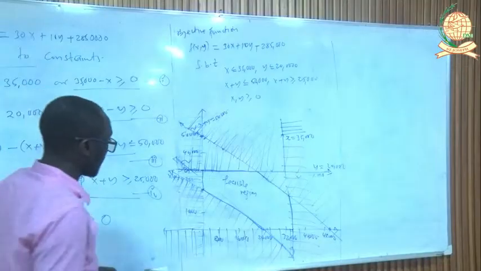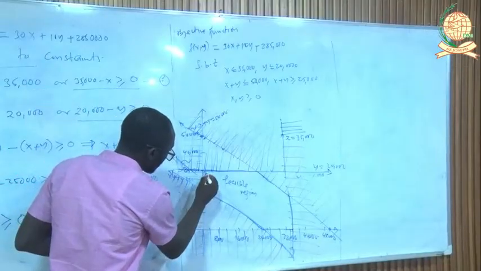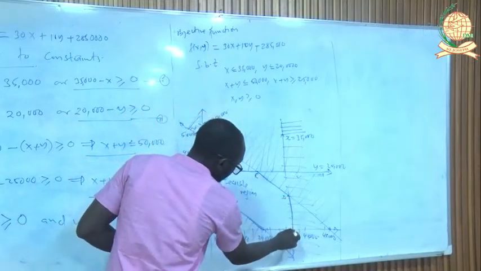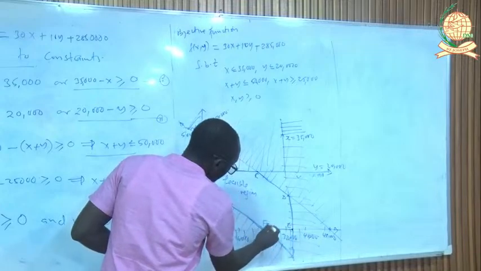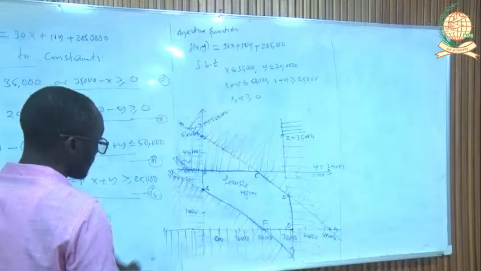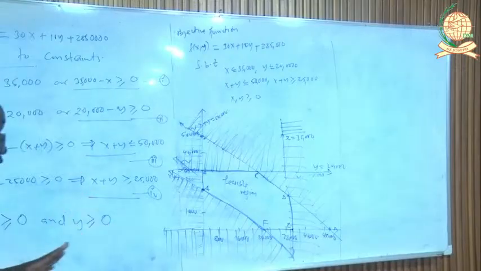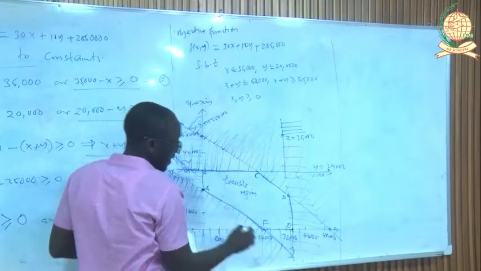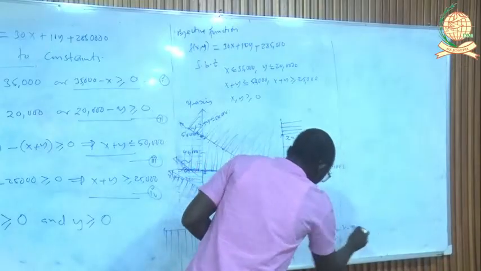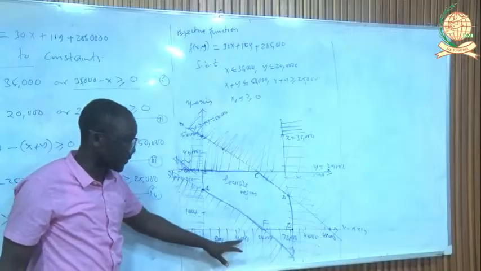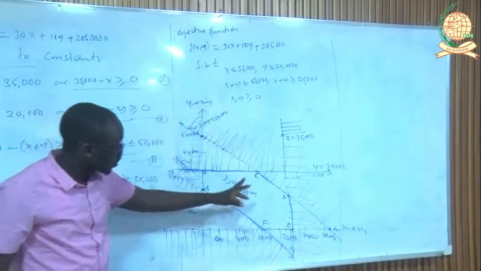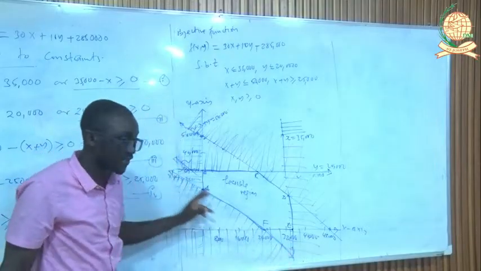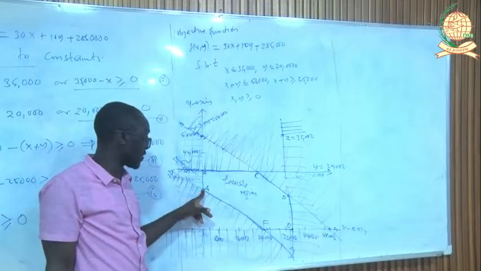And you have to identify all of the corner points, A, B. These are the corners of this structure. C, this is D, this is E, and this is F. So from there we're going to have corner points. This is the Cartesian coordinate system. This is the y-axis, and this is the x-axis. Be careful, because each point will be represented by a value from the x-axis and another value from the y-axis. So if you come here, like point A, you know this line here was x plus y equals 25,000. So the value of x here is 0, the value of y is 25,000.